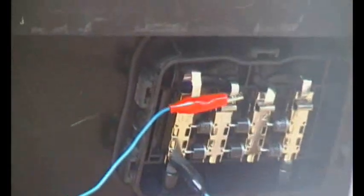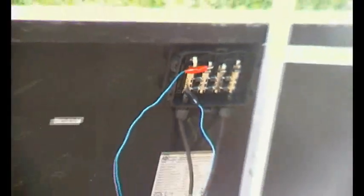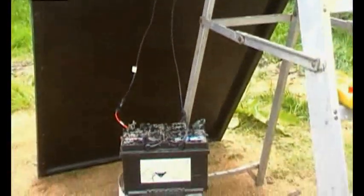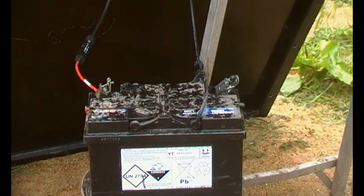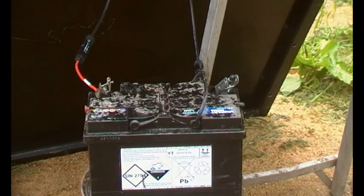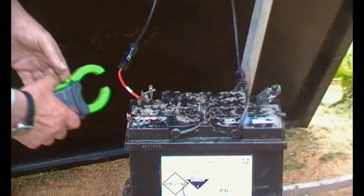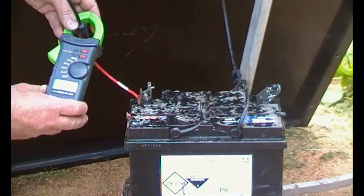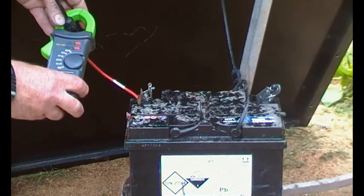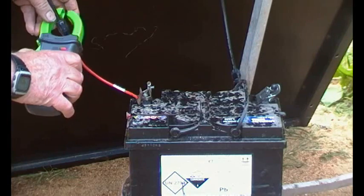So effectively what we've done is remove that tab there, just above the red, and then we've shorted it out — taken the power across to the cable. Then it comes down through the original cables to a 12 volt battery. Because one set of wafers is not working, it should theoretically be ideal for charging a battery. So now we use a clamp meter set on DC. At the moment it's showing one amp, but there's a dark cloud right now, so we'll come back in a moment.